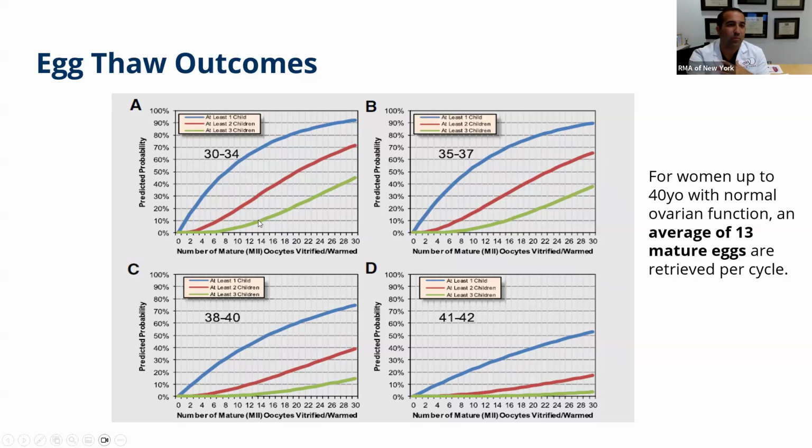For my personal family building goals, I'm happy with that. And that's based on my risk tolerance, right? Everybody's different. Or you may say, well, I got this amount and I'm very happy with that, but I really would want more because I want to try to get further up on this graph. So you do another cycle and then you get 26, or whatever have you. This is not set in stone, but something to realize is that this blue line will never reach 100%. There are no guarantees in the process, but we can do pretty well with it.